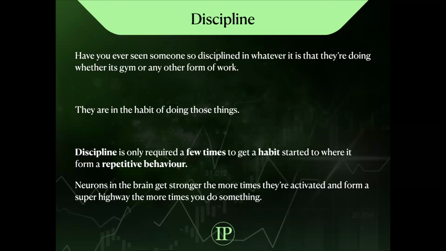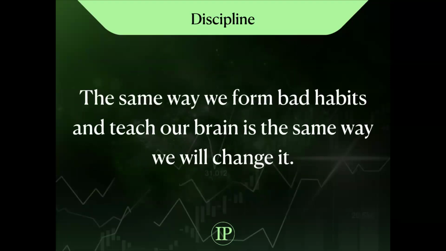Just like the neurons in your brain, this is why I taught you about neurons, so that you can understand. You just do it a few times, okay, to create the neural pathway. And then as that neural pathway is now created, it is not a struggle to do it anymore. You do it naturally. And the more you do it, the stronger it becomes, meaning it is harder for you to forget about it. It becomes a part of you, okay? And the same way we form bad habits and teach our brain, is the same way we will change it.